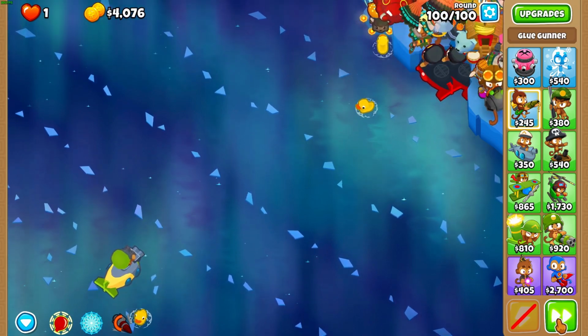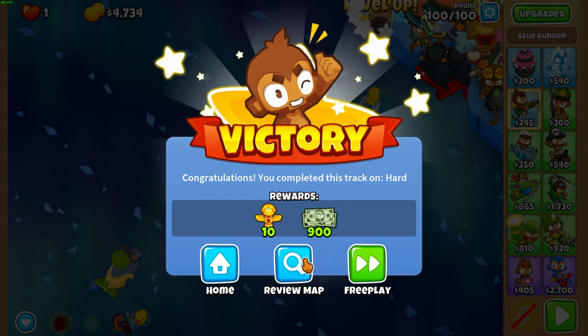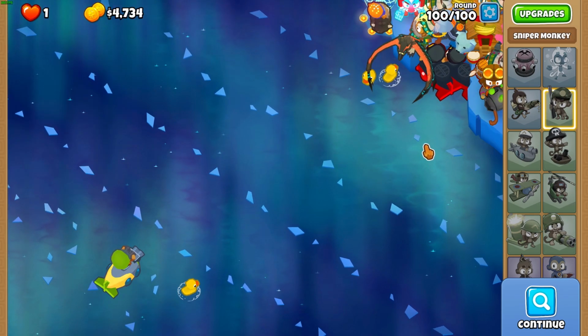People using Geraldo for Erosion need to seek help. I got a really nice insta too, so hopefully you get the same. And yeah, Pouākai is just completely busted. Psy with only 200k, but he did his job really well. Edef with 600k, let's go.